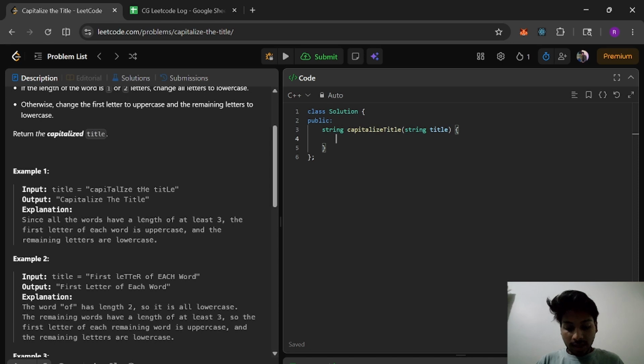First of all, we'll have a for loop which will change all the letters in the string to lowercase.